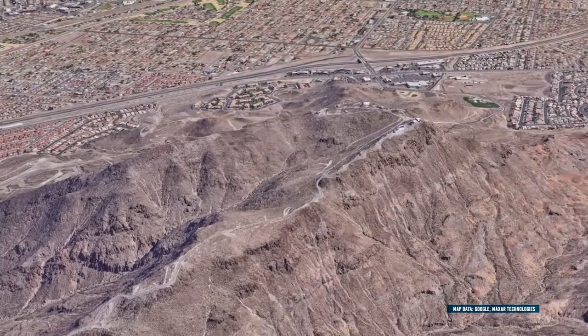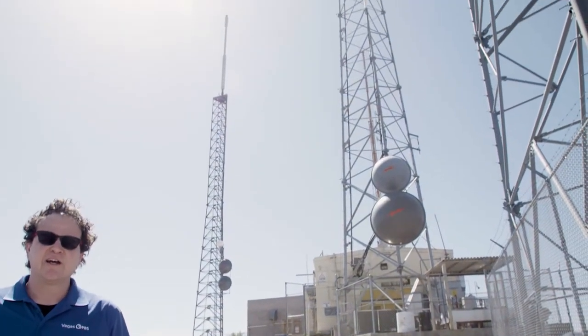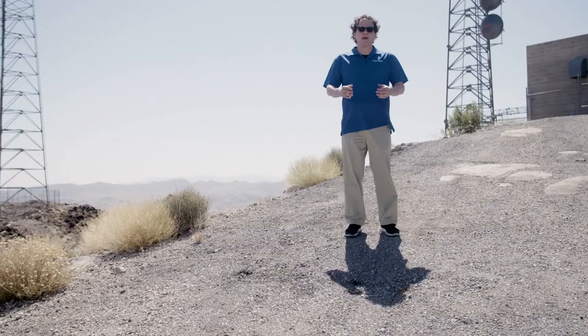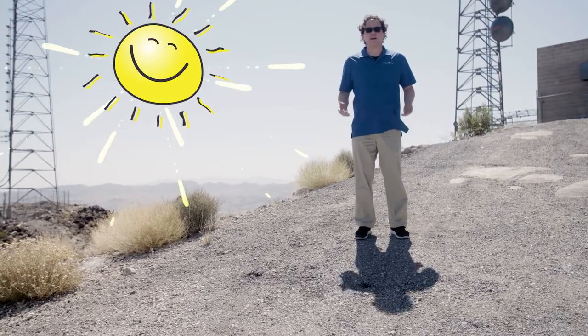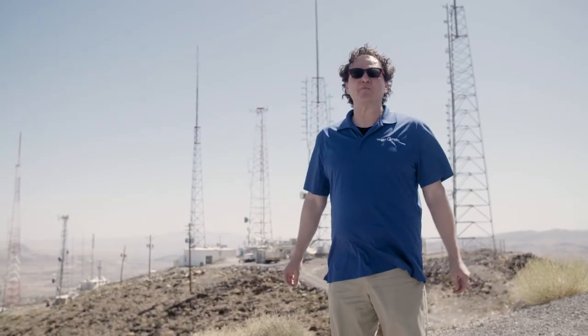Thanks, Gary. Hi kids, my name is Joe. I'm a broadcast engineer and it is my job to make sure that all of our television equipment works properly. I'm up here on Black Mountain and behind me is our Vegas PBS transmitter. Up here on Black Mountain, I am surrounded by waves. There are light waves coming from the sun — I can see these waves and I can even block them to create a shadow. The sound of my voice is also a wave, a sound wave. We can't see sound waves, but we can hear them with our ears. These transmitters send out your favorite programs through invisible electromagnetic waves.